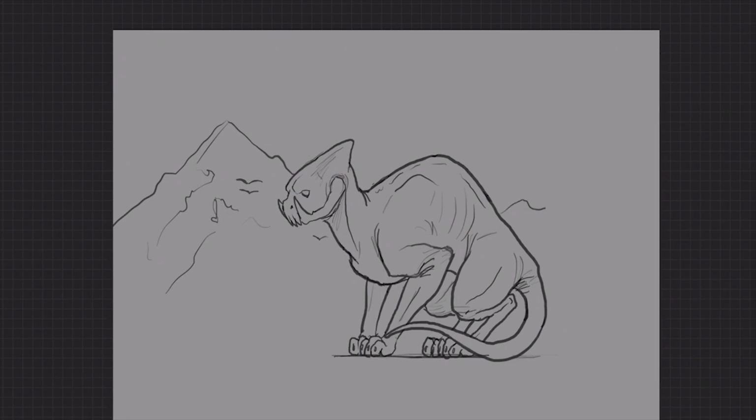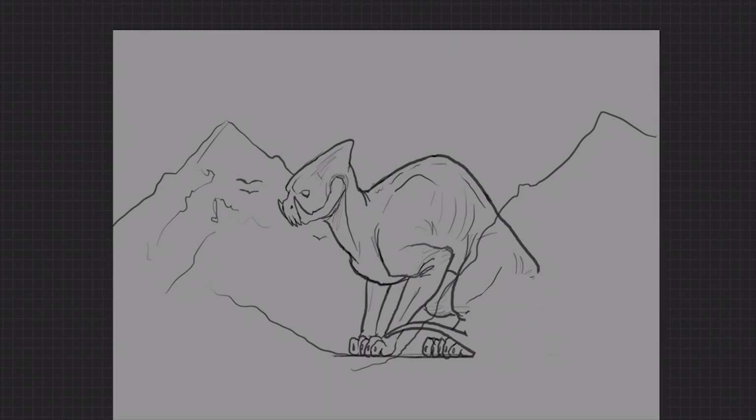Then I'll put even some in the foreground, maybe a little bit bigger even. And suddenly we could tell, wow, this is a massive creature. This thing is bigger than Godzilla, right? We can tell that just by the elements that we added.